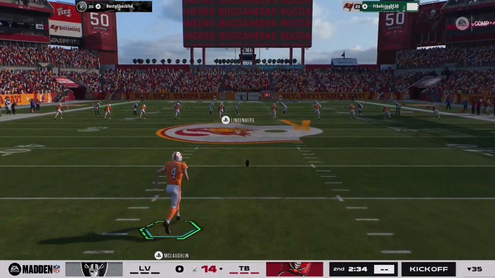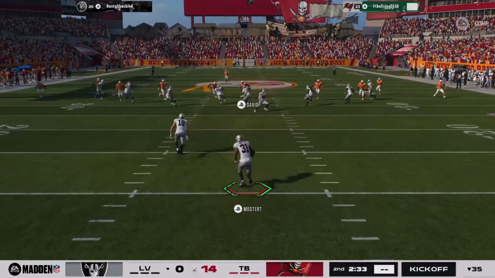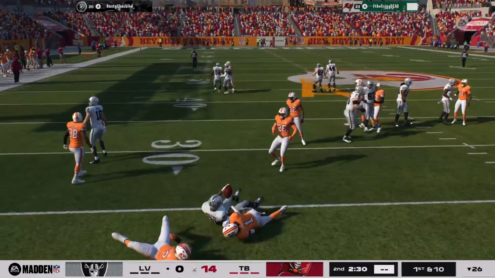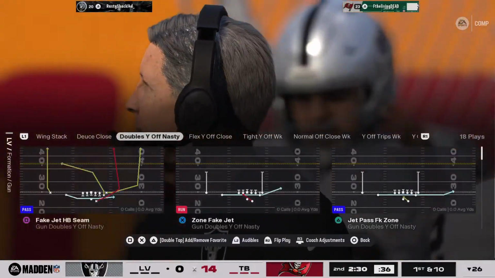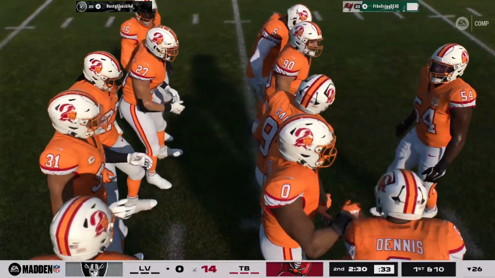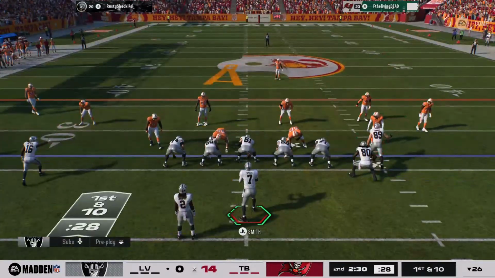McLaughlin has it on the tee, and he's ready to send this flying. To return, here's Raheem Mostert, and he's brought down just inside the 25. The Raiders take over 1st and 10 at their own 26-yard line. Raiders just about ready for this one. It's 1st and 10. Here we go.